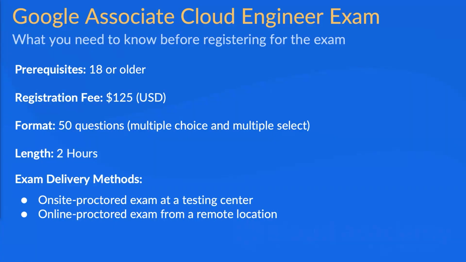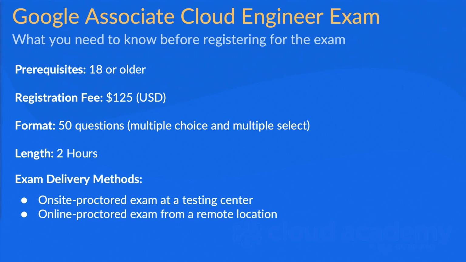Now, in order to pass, you do not need to score 100%. You can miss a few questions. However, we don't actually know what percentage constitutes a passing score. Google is pretty tight-lipped about the grading. Now, I assume this means they're doing something more sophisticated than just looking at the number of incorrect answers. It could be that certain questions are worth more than others, or maybe you're penalized for certain wrong answers more than others.